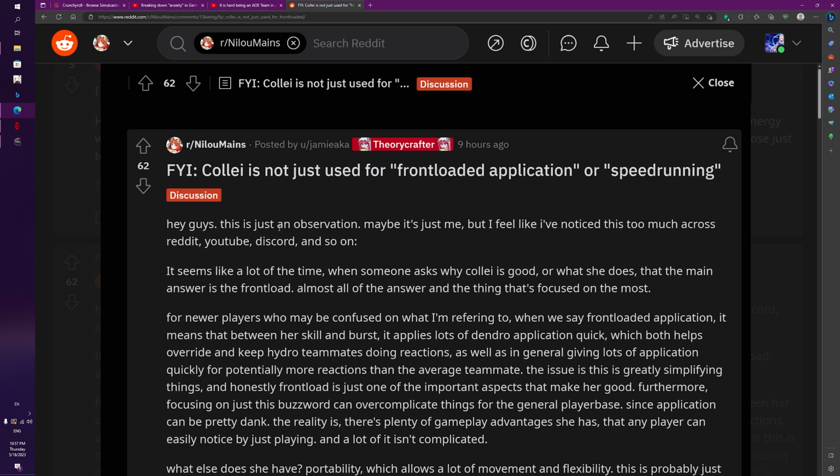And what's even crazy is if you now follow that up by, let's say, Nilou's elemental burst, you just have another two instances of hydro on the field. So you can very easily see that Collei's elemental burst, or the front loaded part of it, is precisely used at a time when the hydro application is at its maximum, and it's used in such a way as to balance this mix between hydro and dendro very optimally.